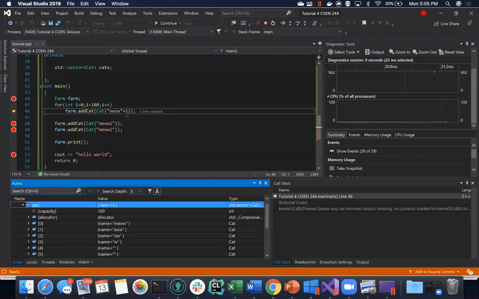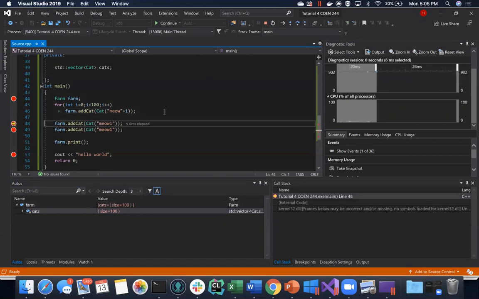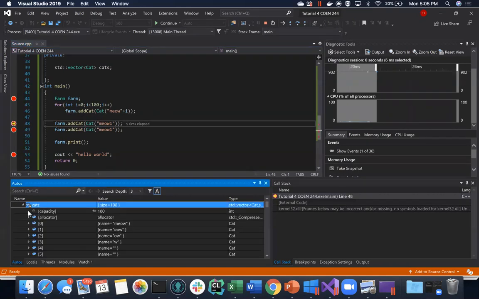Anyway, when we're adding these cats inside this for loop, the size of our vector is 13. The capacity stays 100. So we're not changing the capacity of the array. We reserved 100 cats at the beginning, and then we kept adding. Now what I did, I just pressed step out, which went outside the for loop. So it ran through the whole for loop, and now I'm out of it. My capacity is 100, and my size is 100.